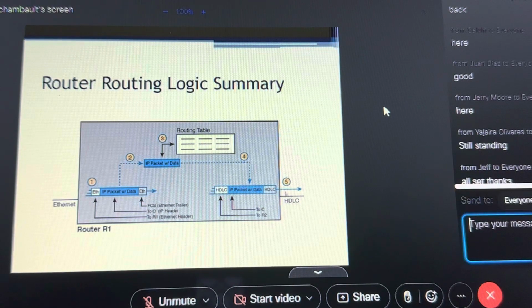In this case, it's sending it to a serial link using HDLC. So it's going to send it to that interface. It could also be sending to another IP address, a destination IP at the other side of this link. That's a possibility as well. But it uses the routing table to determine that. And then it puts the appropriate layer 2 headers back on, in this case HDLC, and sends it on its merry way out the physical connection.